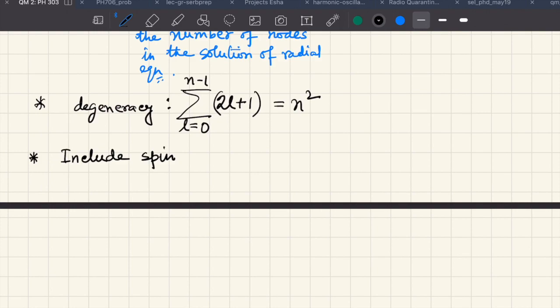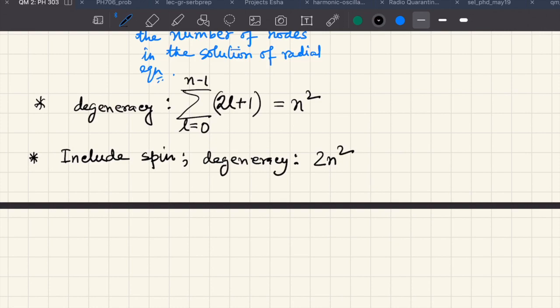And therefore, when the spin is measured along a given axis, the spin can either be up, which means the quantum number ms is half, or it can also be down, that means ms is minus half. So including this spin, the degeneracy of the state with the fixed energy En0 corresponding to a fixed value of n becomes 2 times n square. So that's the total number of degeneracies that you can have.